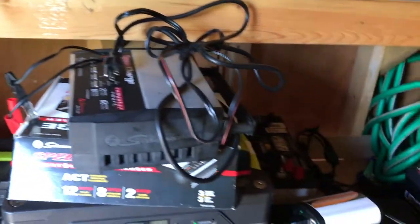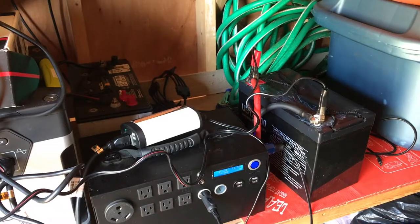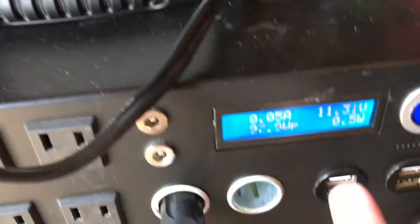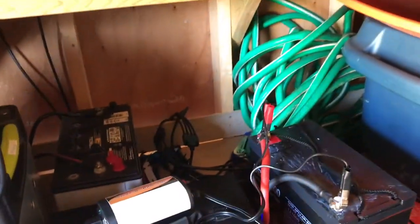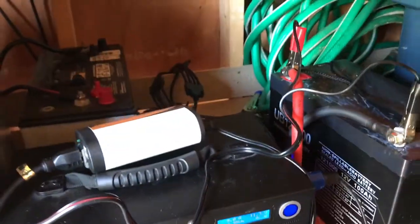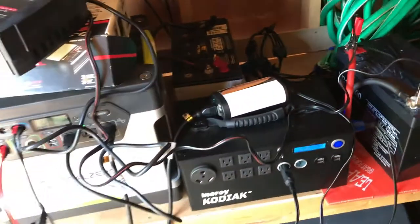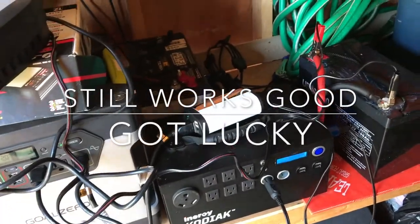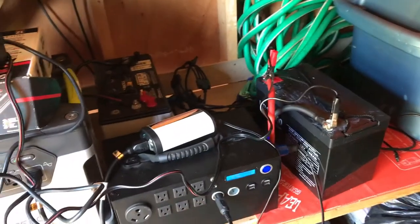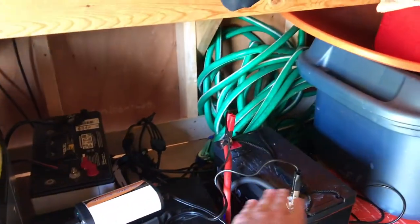Let me show you quickly. Normally they're reading exactly the same — 11.3 on both. Right now I have my battery charger hooked up and it's reading 11.1 versus 11.3, but normally they're the same. I have this at a very low state of discharge and I hope I have not damaged the battery — I'm going to charge it up today. They're roughly equivalent at 11.1 and 11.3, and the solar connection could be affecting the readings as power transfers between the units.